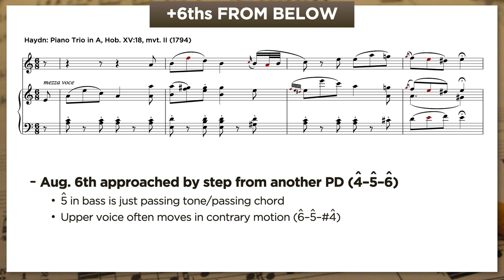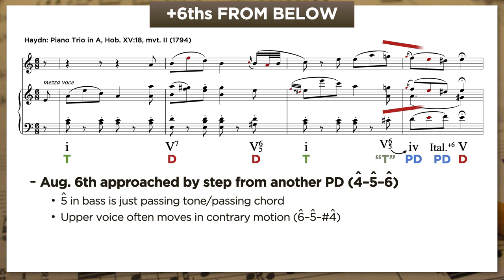So let's look at the music now. The passage itself is a slow sentence with a one-bar basic idea, over tonic, which is then repeated over 5. Haydn then brings back the tonic for a bar, and it's at the end of that bar that he approaches the augmented sixth chord with the 4-5-6 bass line. And again, you can really hear that contrary motion in the outer voices in the lead up to the cadence. Here's the whole thing.